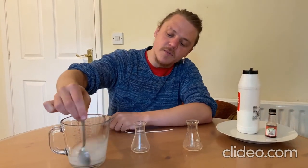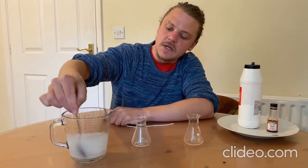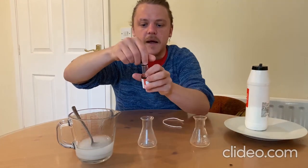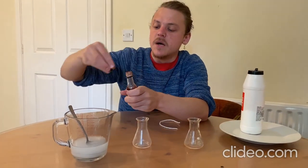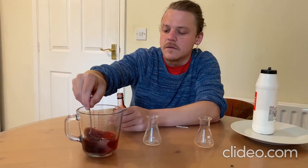It's kind of cloudy at the moment, but eventually it'll go a little bit more see-through. And then I'm choosing red. Red worked really well when I did it last time, but obviously do any food colouring you want. There we are, good slug.